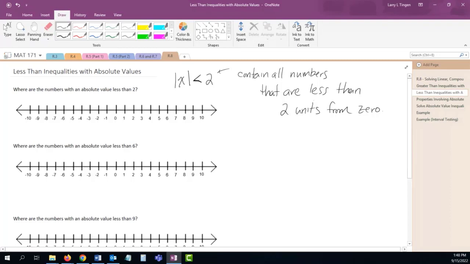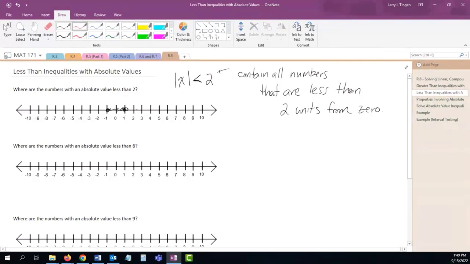The first temptation here is, oh, absolute value is less than 2, so that means go to 2 and go to the left, right? Not exactly. That's not everything, because this one has some restrictions. This contains all the numbers that are less than 2 units from 0. So we agree that 2 is not included, and anything greater than 2 is not included. But 1 is included, right? -1's included. Everything in here is included. Everything between those is included.